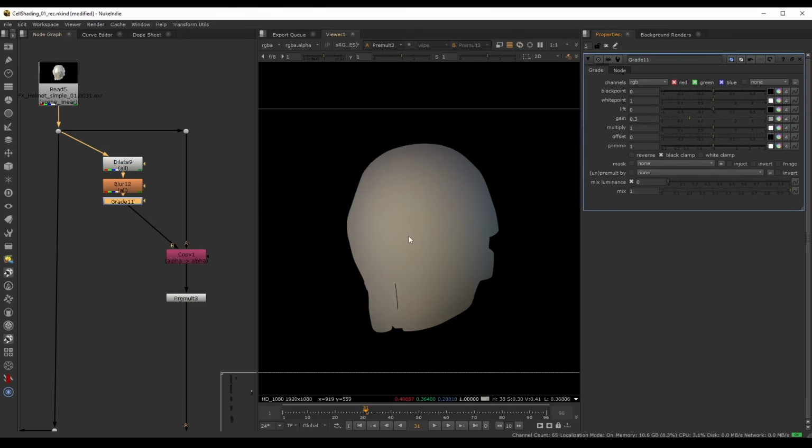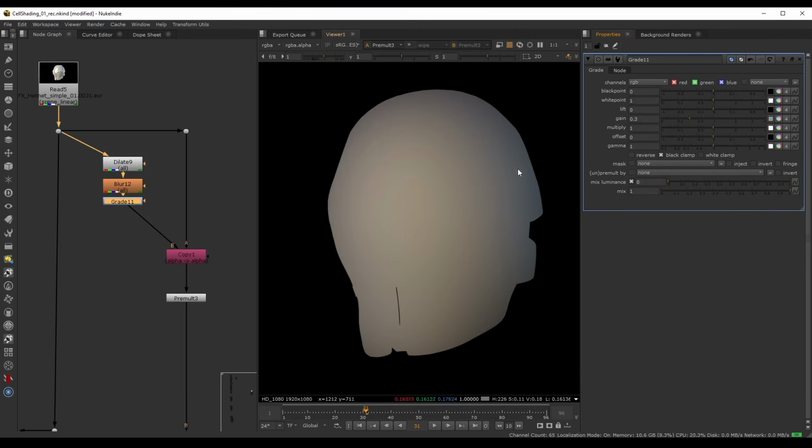And doing it this way, it's really cool because we end up with a cool gradient on an otherwise flat color. If I were to just drop down a constant, everything would be the same color. But in this way, we have some nice smooth gradients. We have a little bit more of an interesting look.